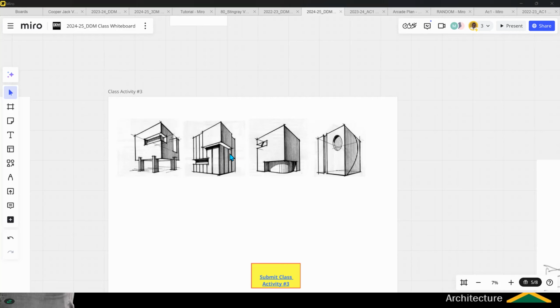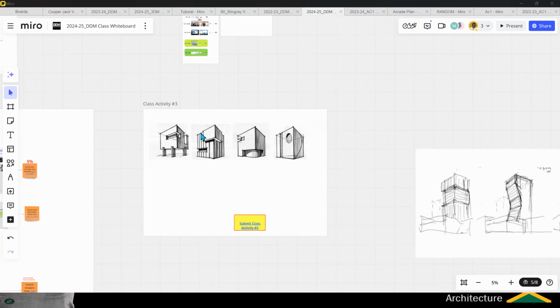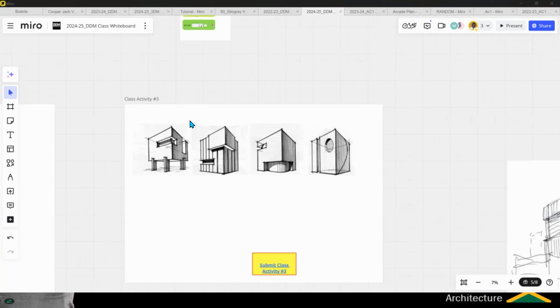So, based on what I've seen so far, I think it's a very interesting tool to use to develop ideas in a three-dimensional way. Right. And then you have these different styles that you can produce your work in. And not only that, you can lay them out on a sheet. So it's actually pretty intuitive. And that can literally take you through all of CSA, especially when it comes to schematic design, guys.